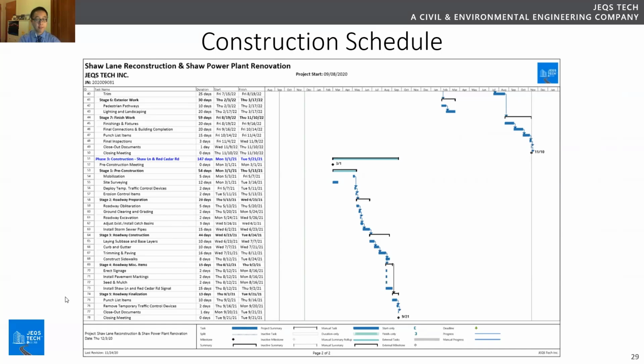So the goal is to really have all the paving done before the students come back for the fall semester. That way, any punch list items and cleanup work will only be left going on into September. So the roads will be open, sidewalks will be open, nothing really impacted. Maybe we would have minor lane closures during the non-busy hours.